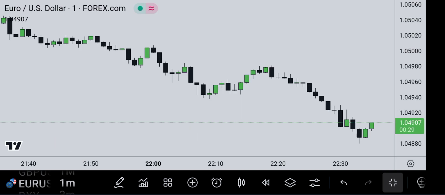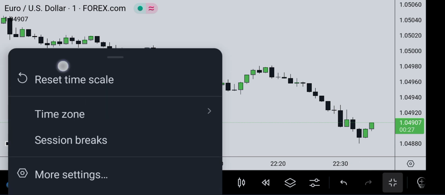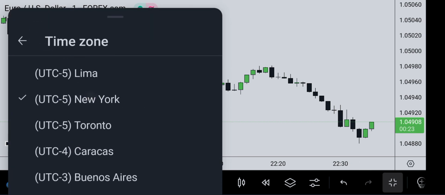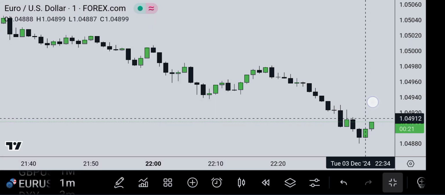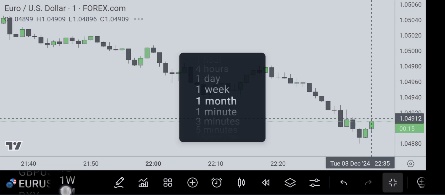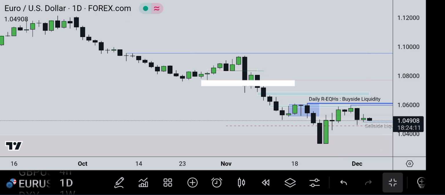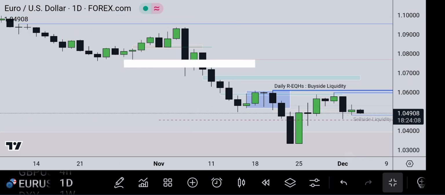So I want to let you know what's the time. My time here is, look, I use the New York time. This is how I check it. You can see it right there, New York, right? So here in New York we're in Tuesday, like Wednesday hasn't opened, but TradingView uses London time and TradingView already had the day of Wednesday going on already. You can see that.